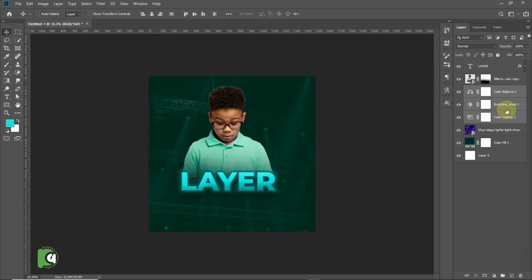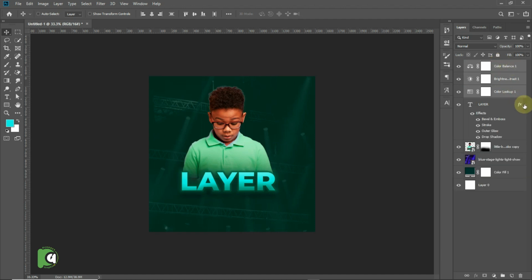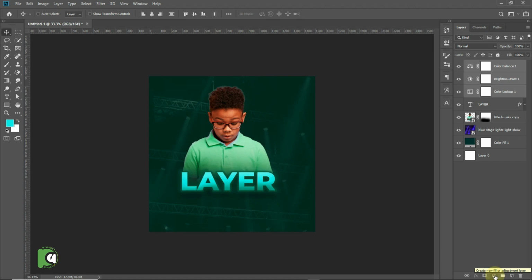So all your adjustment layers that you're applying, make sure they're above the element you want to adjust. So that's that for that. Then the next, you can just explore on those adjustment layers.